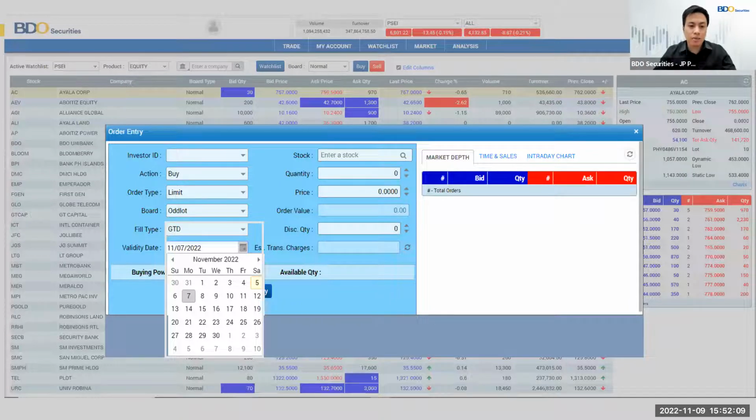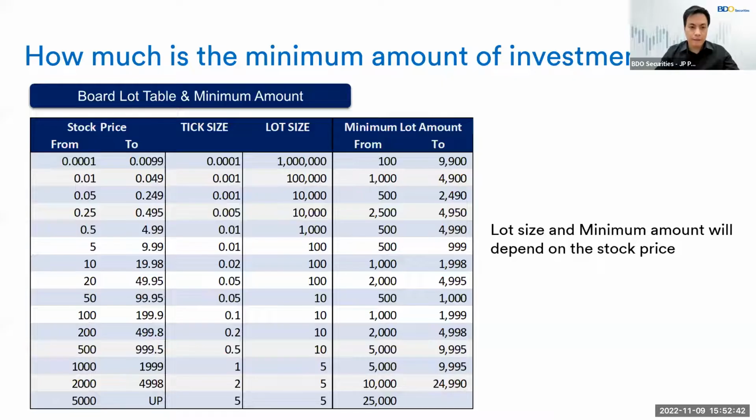So technically, that's the use of GTD. So if you have a certain period na gusto mo i-post yung order mo, I suggest you use the GTD para minimal lang yung dates or mas control mo yung dates kung kailan mapopost yung order mo. But take note, if I'm not mistaken, GTD can only push until 3 months max. So hindi siya katulad ng GTC na until gusto mong nakapost and then until hindi mo pa siya kinakancel. So validity date for GTD orders is only 3 months max. So that's the difference.